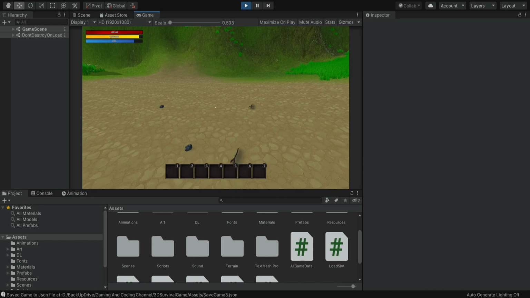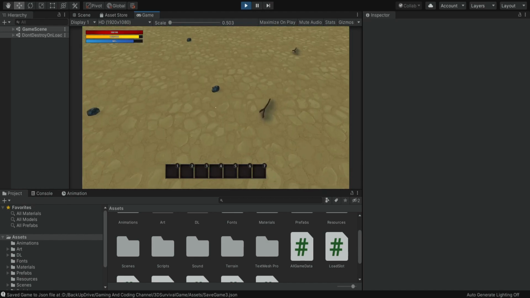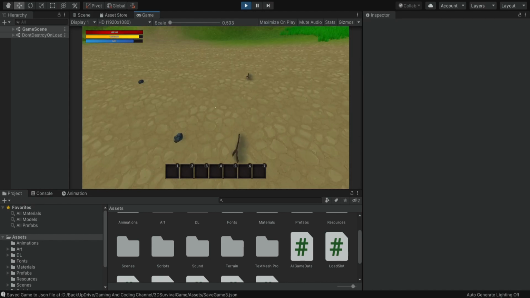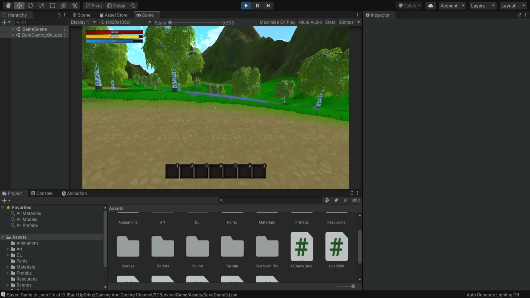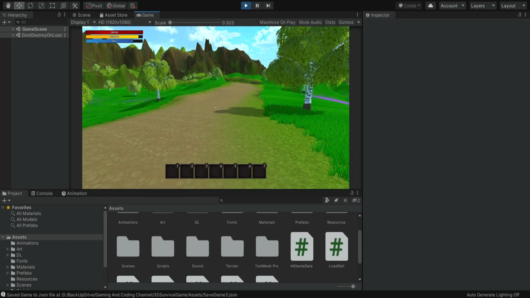I know it's been a few long episodes and I really want to continue to add other things into the game, but I really want to finish all of this. So in the next episode, we're going to learn how to save the content of our inventory, how to make all of these things that we picked up disappear when we load the game, and a few more things. Now, in the future, we're going to add more things into the game. We're going to have quests and we're going to have different things that will also need to be saved. But when we get there, we're going to figure it out.